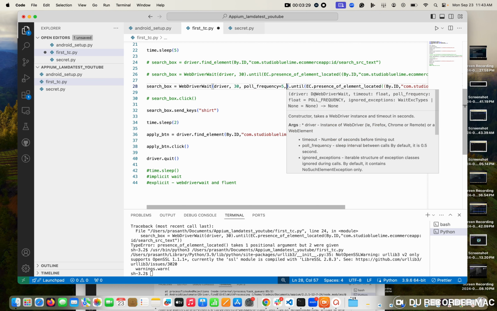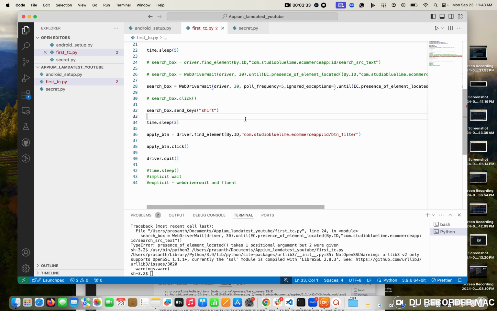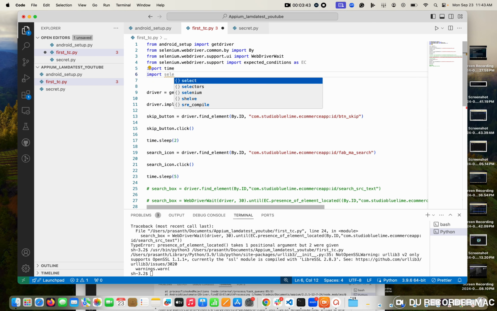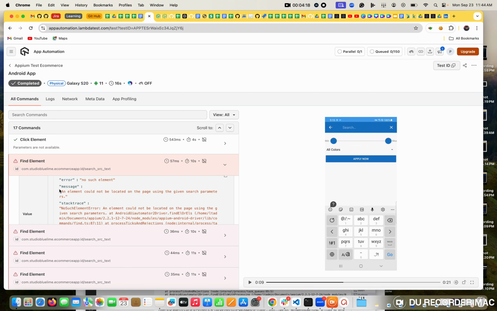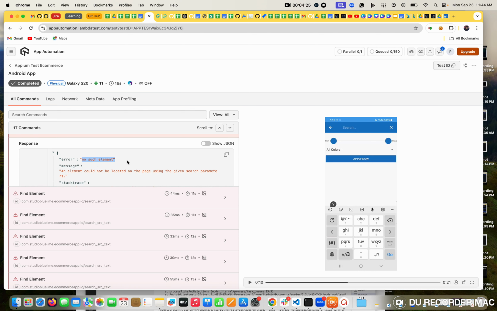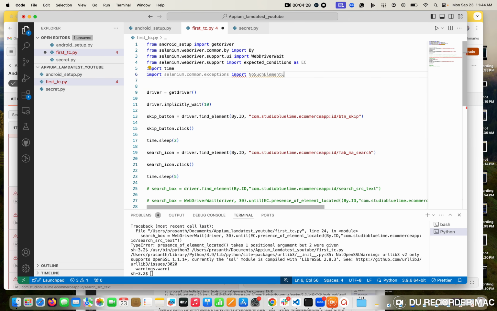Next one is ignore exception. Suppose I'm telling you this exception will come, you can just ignore it. So what does that mean? Suppose I have from selenium.common.exceptions import NoSuchElementException. This is one exception. We saw that a no such element exception will occur. Yesterday I showed it in the previous code. So I'm telling the code that this is an exception, just ignore it. If you see the trace of that, you will understand: no such element. This is also one exception type.